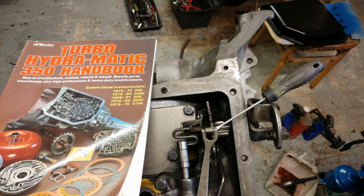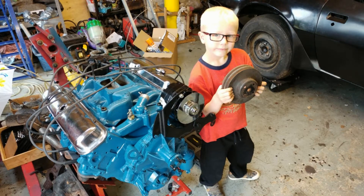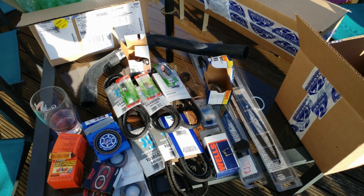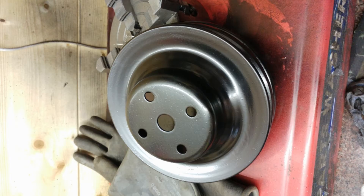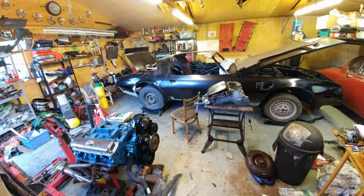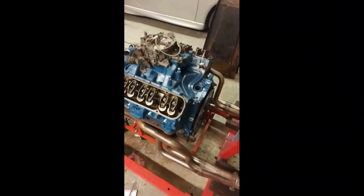Yeah, I found a fault with the gearbox here. My friend in Finland sent me that book very kindly. So of course this was all going on at the same time — I was multitasking. Had my son come in when I was fitting the engine together; he's a good lad. Then he got excited when all the boxes came through — that's the new radiator coming from the US. Brought a load of auxiliaries there. You can see the wheel bearings, the pulleys that I painted in black — I think satin black was the right colour. I had to grind off the edges to the valley tray. You can see things are starting to take shape in the garage now; the Trans Am's coming together.